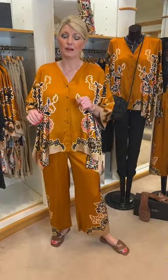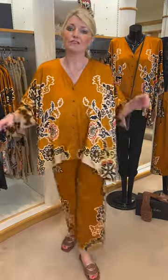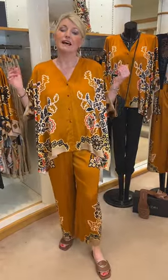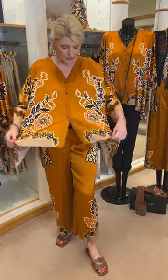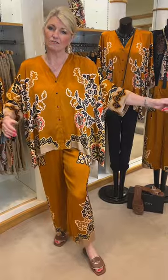Now, here's a lovely new look. I love this. In fact, Camilla, as soon as it arrived, she quickly whipped one away and she's wearing it today and she looks fabulous in it. This is the asymmetrical farrow print blouse. It's a blouse shirt jacket, really. It's in this wonderful print and it's in a viscose blend, so it's got almost like a satin look to it.